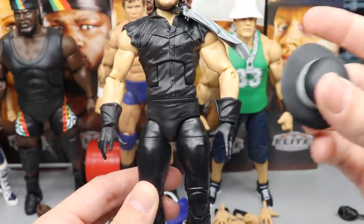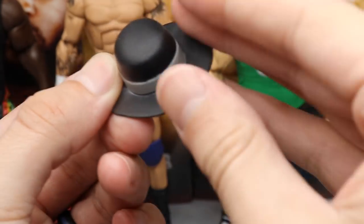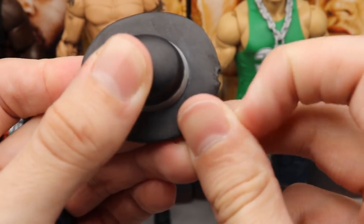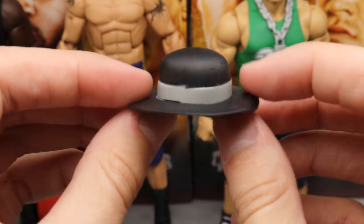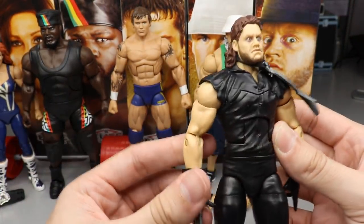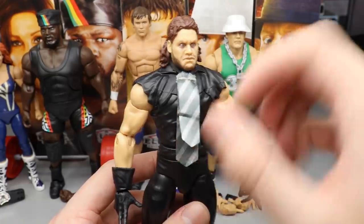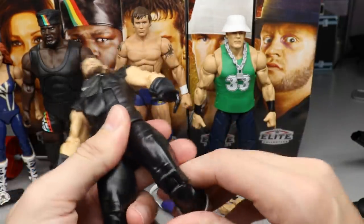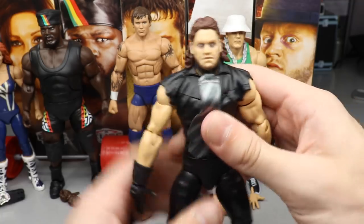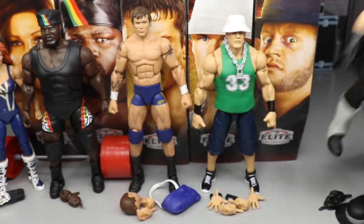I love these gauntlets — they look like a new sculpt. His other figures' gauntlets didn't have this nice shape; this looks way more accurate and natural. His other accessories include interchangeable mic-holding hands, and he does have his hat to go with the coat. I've got a little dig in my hat — I don't think that's supposed to be that way, but it kind of makes sense for the Undertaker. Overall a really strong figure — I like the skin tone, the paleness suits the character. The legs actually move quite well, better than the WrestleMania Heritage figure. The Undertaker starts off the set really strong.